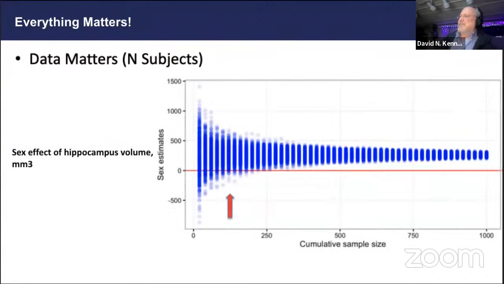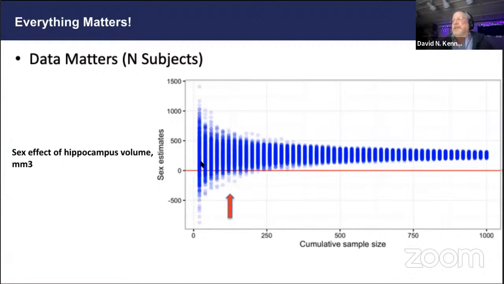Here is a somewhat trivial but informative exploration of this number-of-subjects issue. It is a statistical simulation we ran using the PING data. Again, PING is the Pediatric Imaging Neurocognition and Genetics study, run out of San Diego by Terry Jernigan and Anders Dale. It had 1,200 subjects, and our final observation here is the expectation of about a 200 cubic millimeter sex-based volumetric difference in the volume of hippocampus between males and females.